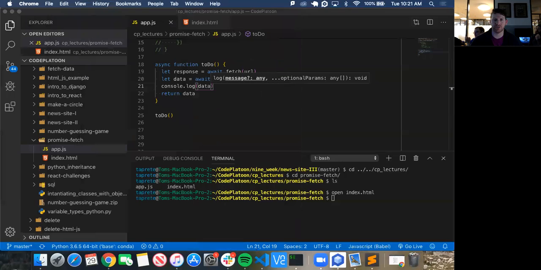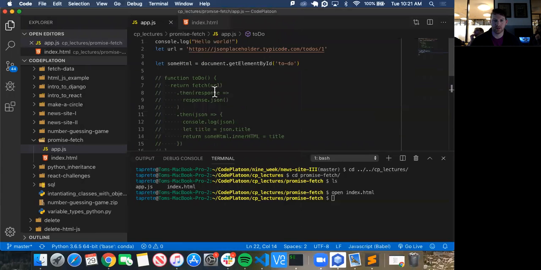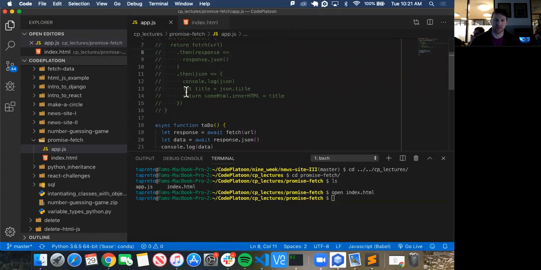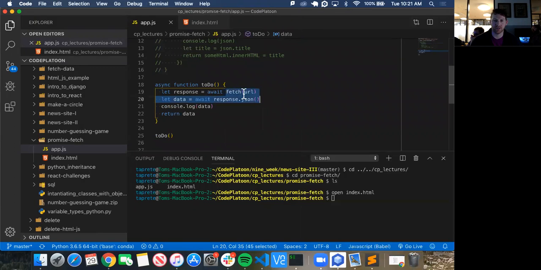So that's another way of using fetch.then. You can fetch it, then use this await keyword. Make sure that after this one is done processing, then move on to the next one. Then this has an await to it. Once this one's done processing, move on to this one. And then execute everything else. So that's another way, this async await.